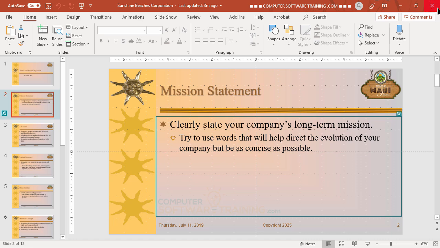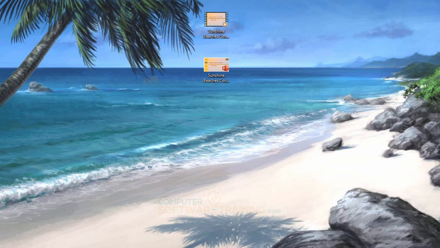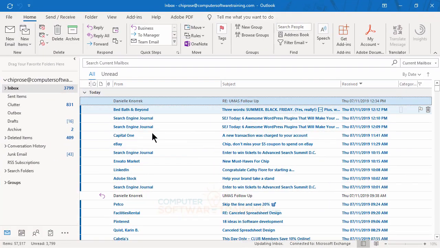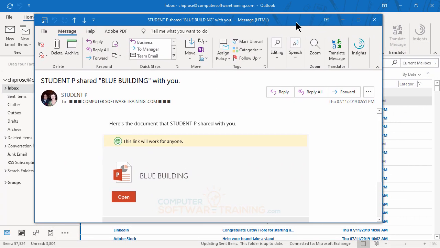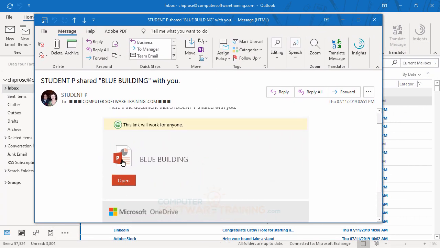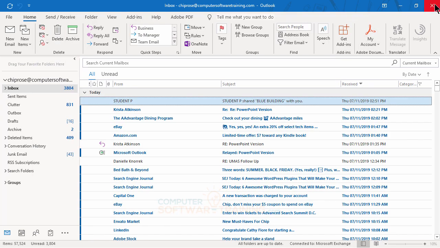Okay, so now you probably heard that little noise there. That was my email. Let me just close this up real quick, and I'll show you my email alert. Okay, there it is. Now let me open that up, and I'll bring it over on the screen here. There it is. And from here, I can directly open it up if I wanted to. All right, but this is at least giving me an alert that student P is sharing this particular file with me. Now, I know it's a PowerPoint, so now watch this. I'll close this up, all right?